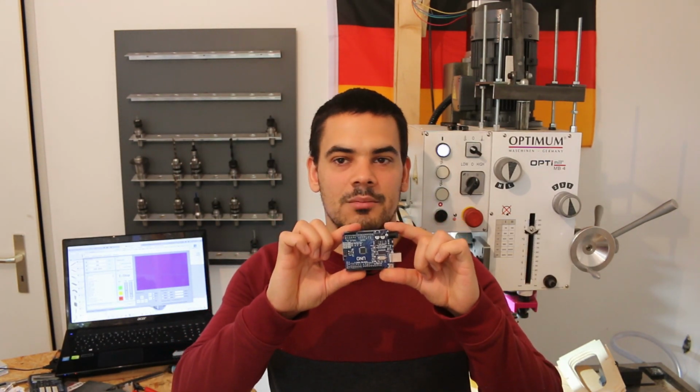My name is Damian and I converted this Optimum MD4 milling machine to CNC using an Arduino and GRBL.